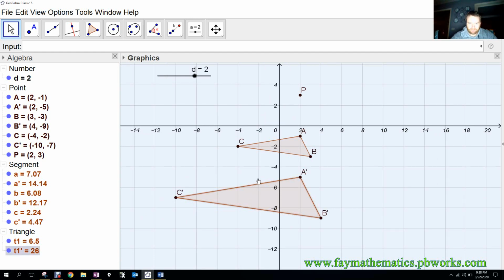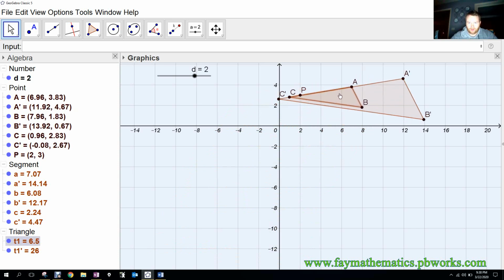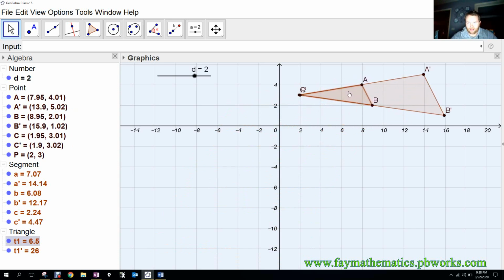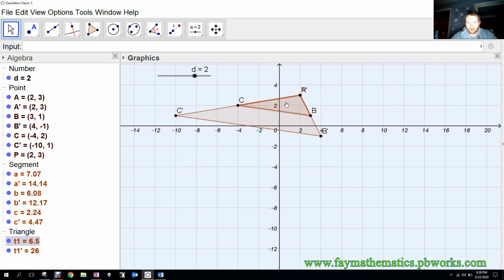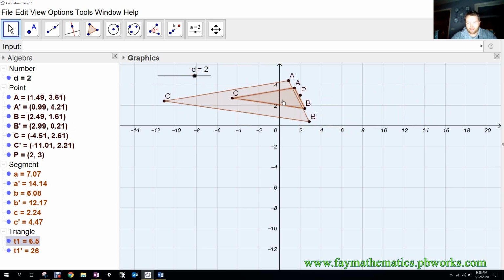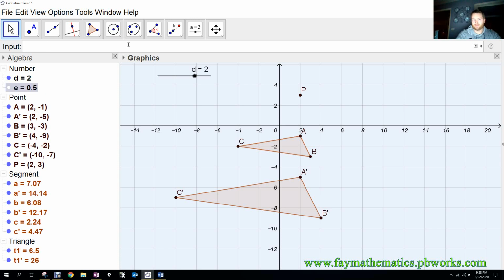Something to think about. I think I can do this a little bit, but just to show you that those angles there at C are the same, the angles at A are the same, and the angles at B and B prime are the same. So what's that tell us about these two triangles? They're always similar. Okay, they're similar by angle. Therefore, if I take CB's length and divide it by C prime B prime's length, we get 1/2, which is what we should expect if our dilation factor was 2. I'm comparing the small one to the big one.